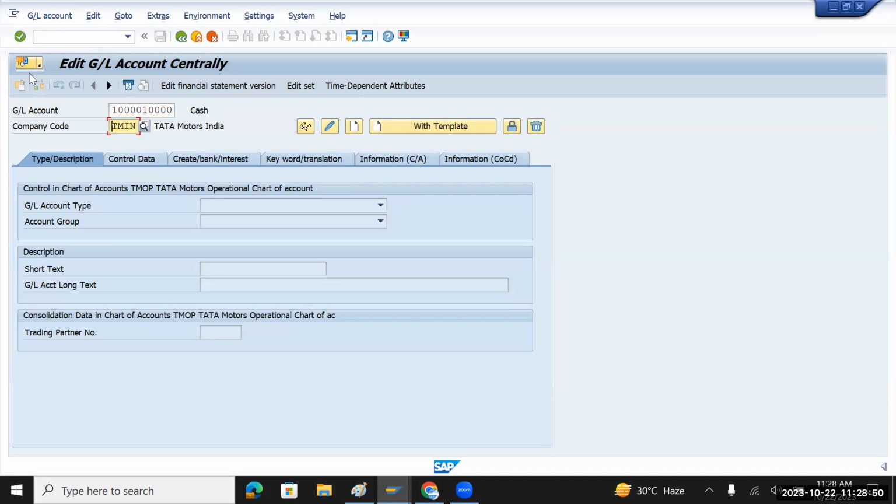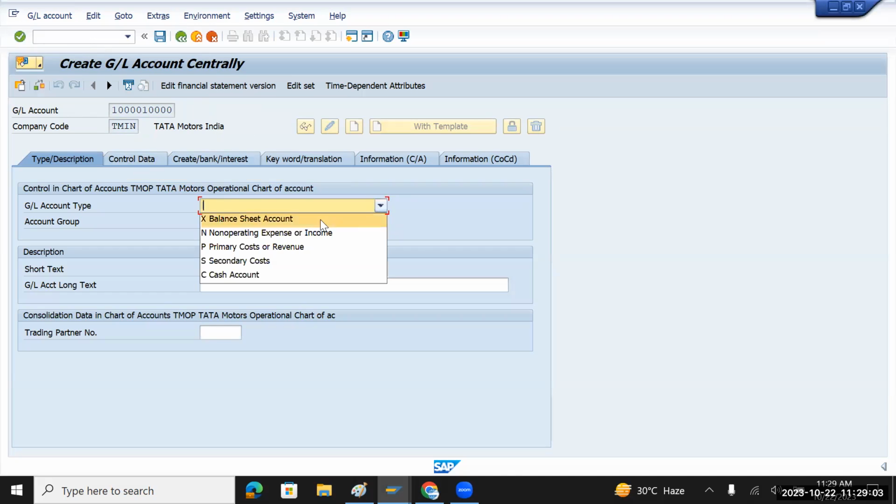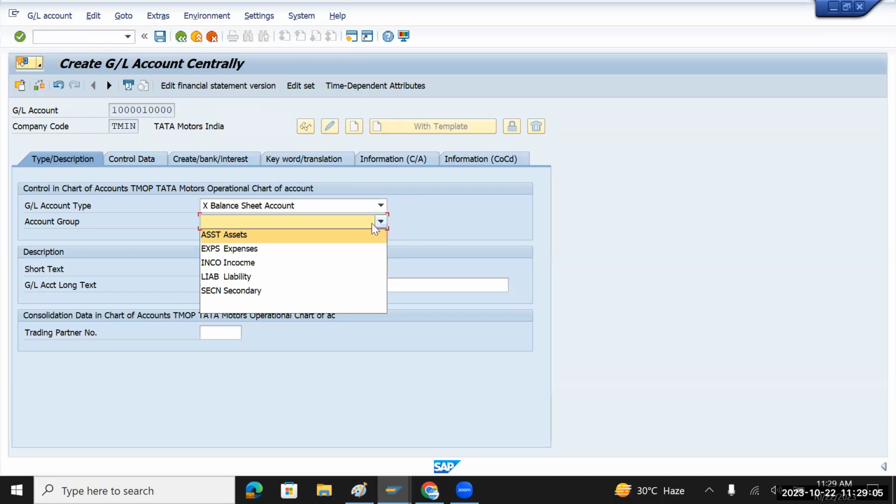So I'm creating a Recon account 10,000, 10,000 in my TMIN Tata Motors, and click on create. This will be my balance sheet account. I am creating this as an asset, and this Recon account is my customer Recon account. So receivables.